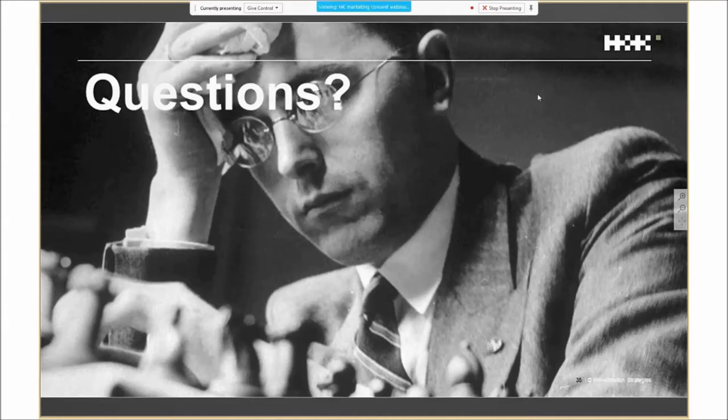A question has come in about ethical considerations around using behavioural science and nudging. What we're not trying to do is trick people into signing up — the whole point of these regulations is that you want people making an unambiguous, active choice. We're really trying to communicate in a way which makes that decision more representative of what people would actually like to do if they really considered it in more detail. This is built to be GDPR compliant, all messages we test are GDPR compliant, and it's all about creating a more engaged database rather than just getting numbers of people who then aren't going to be engaged with you in the future.